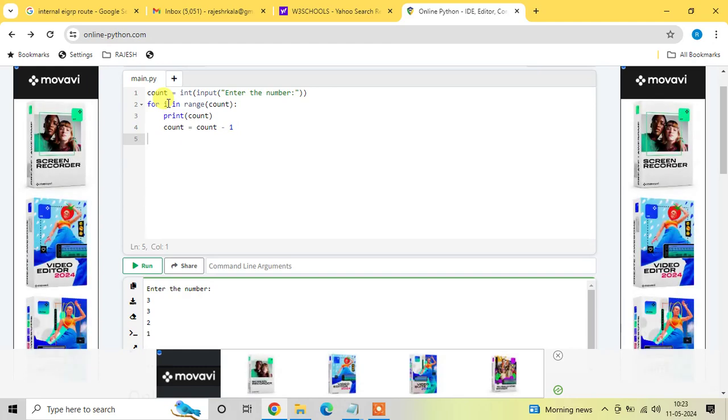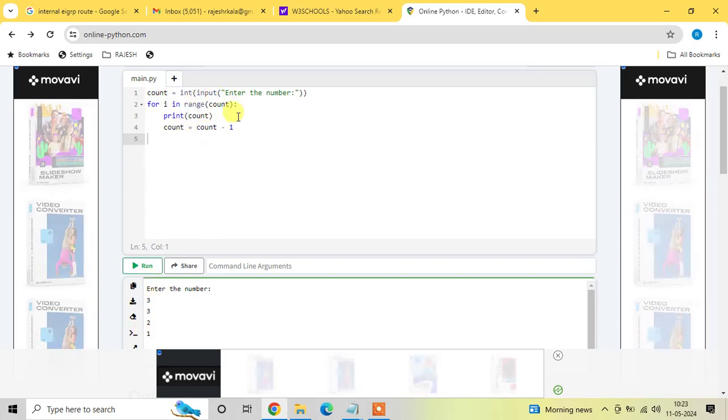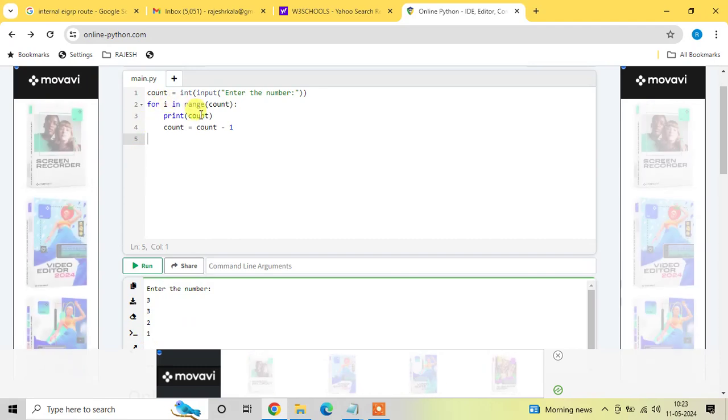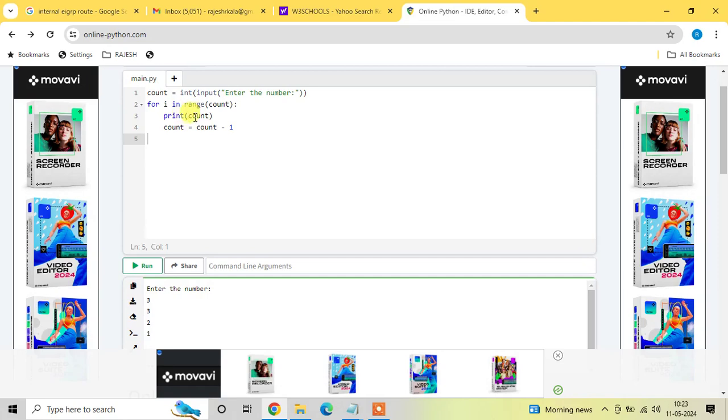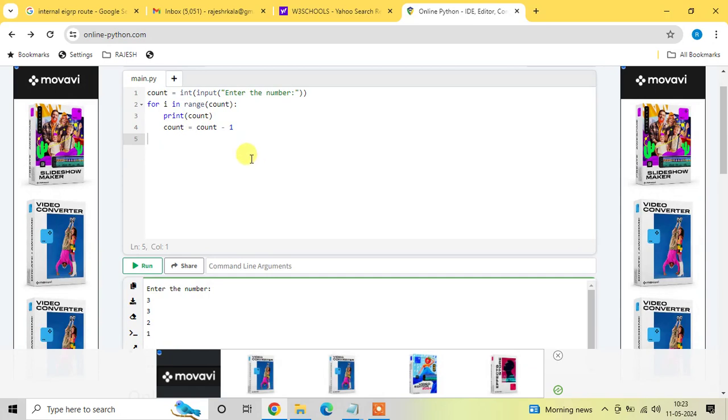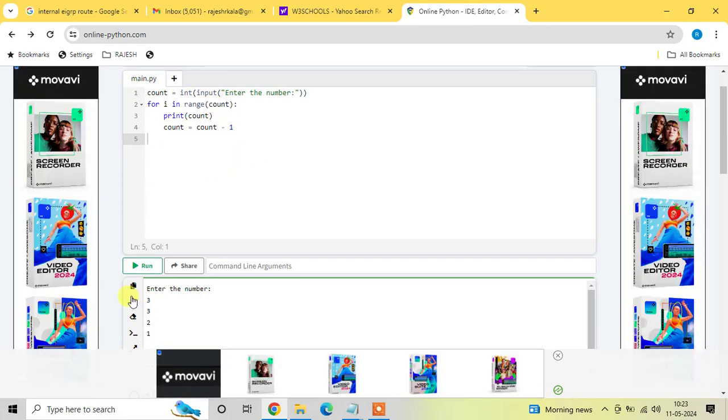Again count 2 is printed, and count becomes count minus 1, so count will be 1. I will be 0, 1, 2. Again I print count, so count will be 1. Now count equals count minus 1, 0. It will not go beyond that, so it will come out.